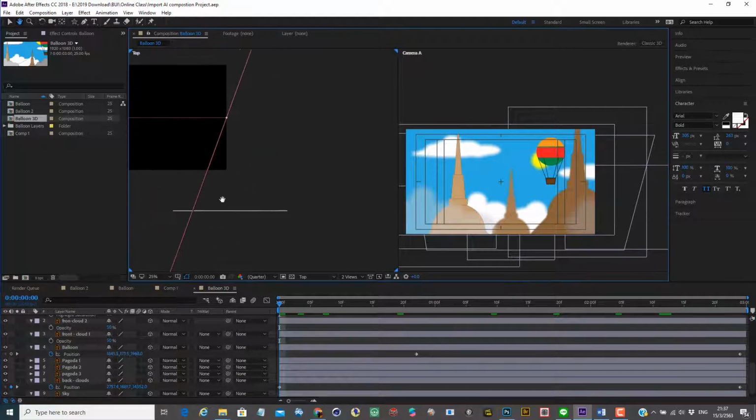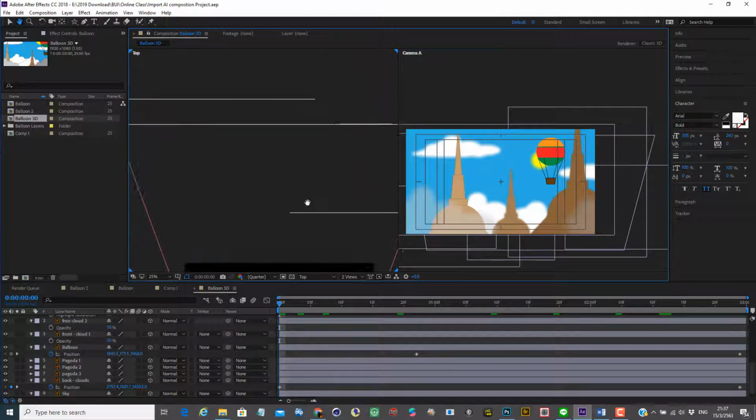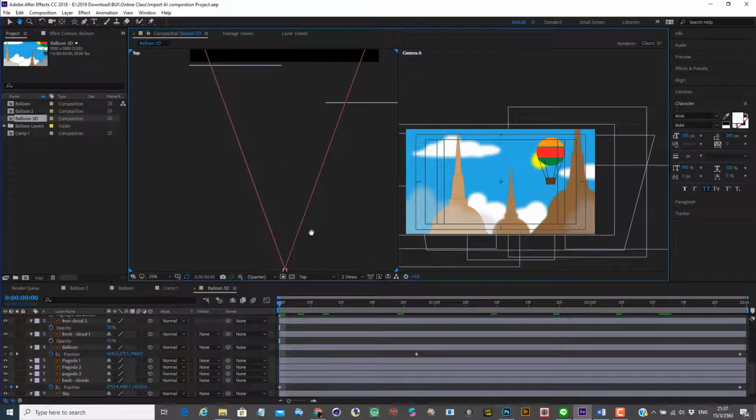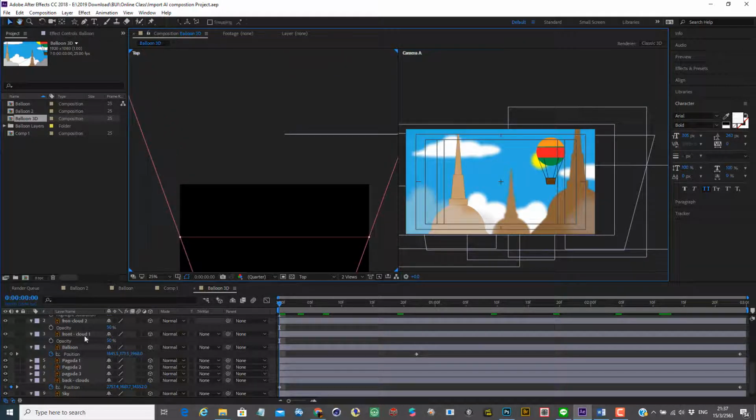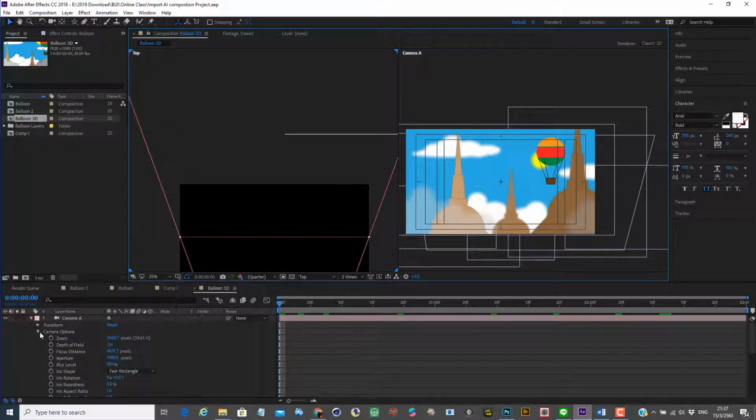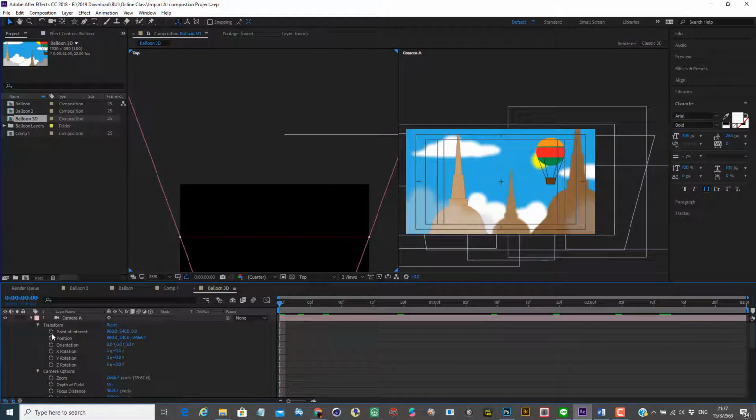Now, since we use a target camera, look at the target camera's point of interest. The point of interest is right at the center.